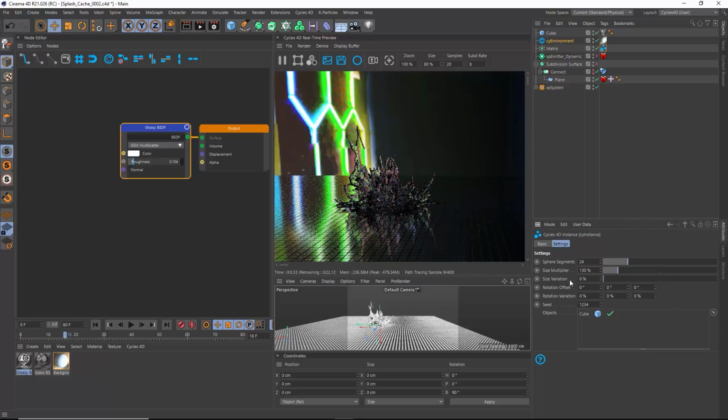So the final step is, the problem is our eye is directed towards the HDRI because that's the bright point, and we want our eye to be directed towards the splash. So what we're going to do is illuminate from underneath the floor so that the light creeps up from between those cube points. So the way we do that is we need to put a material on our floor connect. I'm just going to take that out of the subdivision surface because we don't need that.